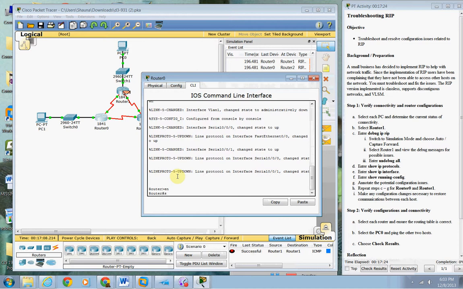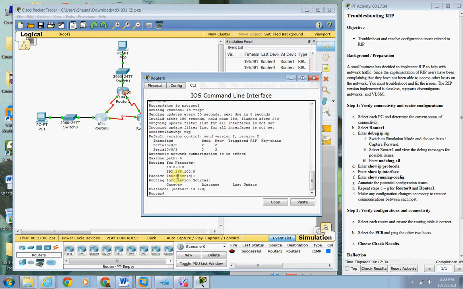So we're going to do a show IP protocol. Okay, so that one says it has version 2 right here. We're going to do show IP interface.